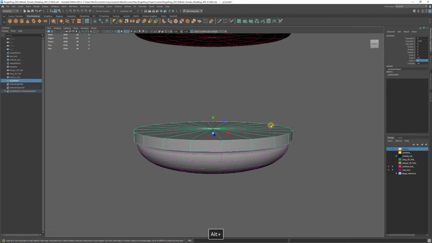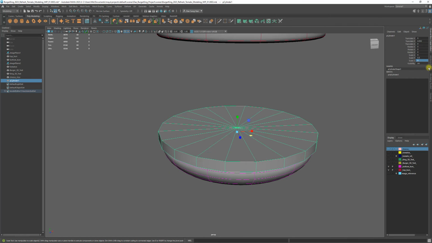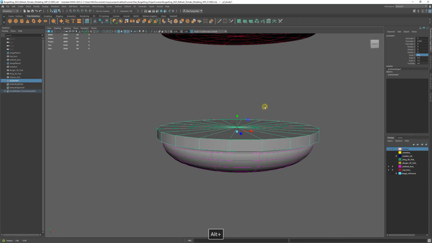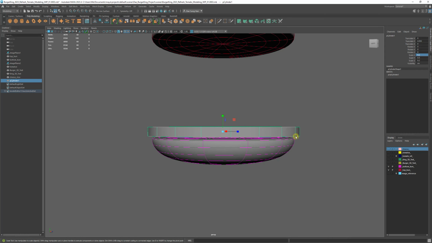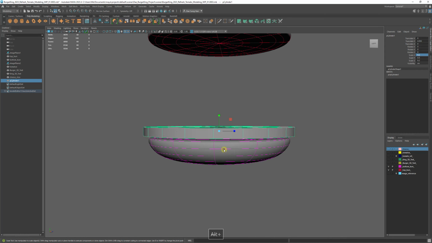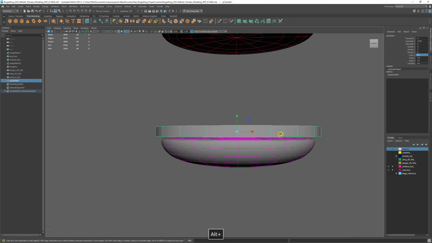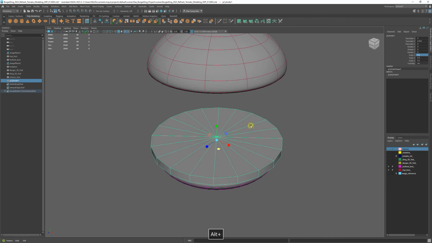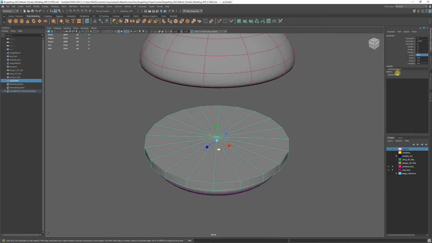Yeah. And then from here, you know what? 9.2. Give it so it kind of edges out. It'll help out the silhouette. Yeah, good.